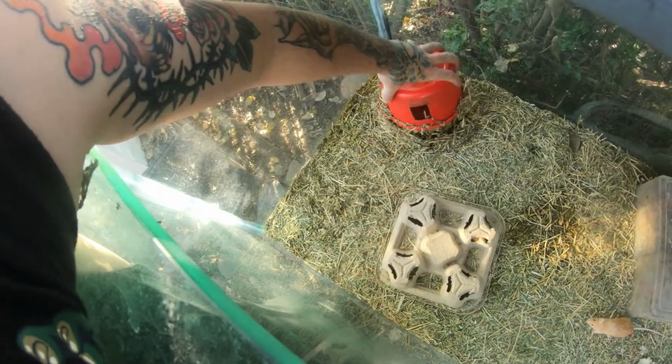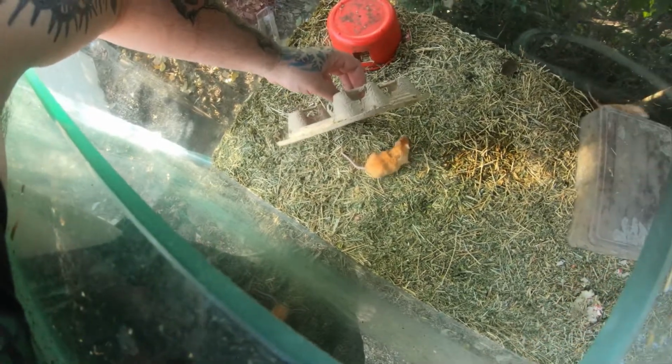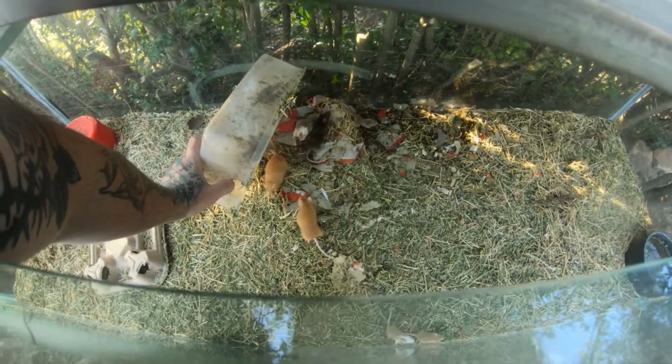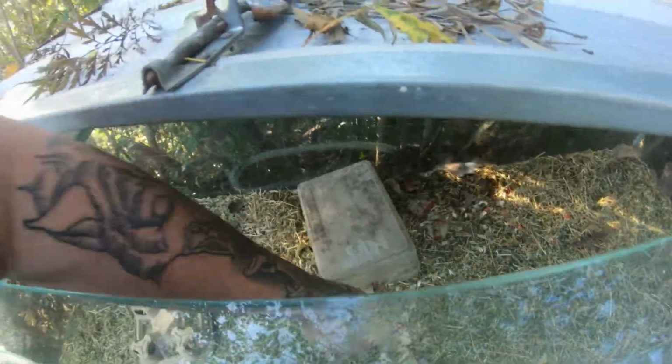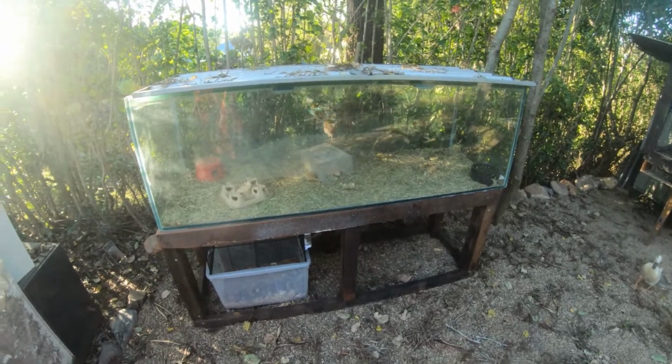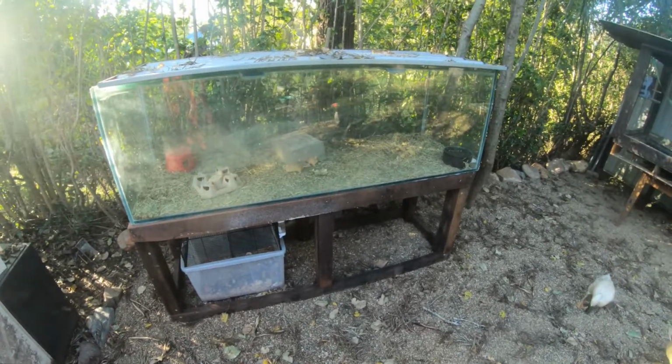What do we got in here? A big fatty. What do we got? Babies! Oh, they just ran away. But there's babies everywhere in there. Alright, sorry. Have your life back. Look, your little baby one's running around. Look at this one. She's fat. She's ready to pop again. It's all happening. Look at them. So I just used this big tank because it had a leak. I was like, why not? We'll see how I like it when I have to clean it all the time.